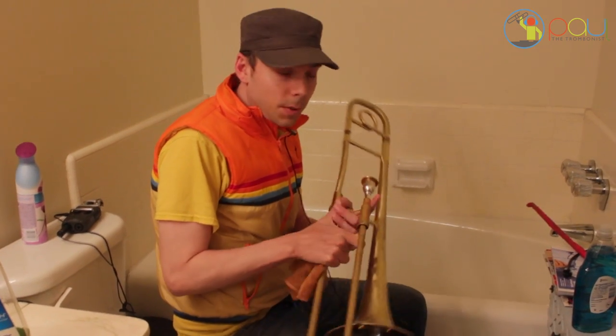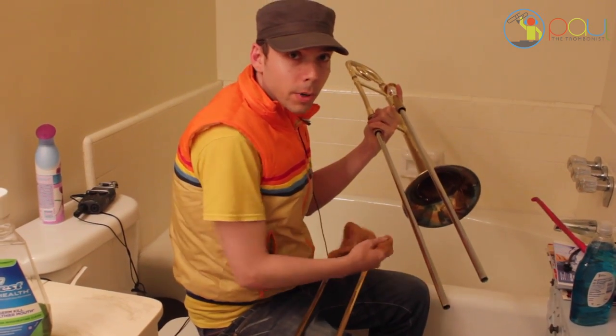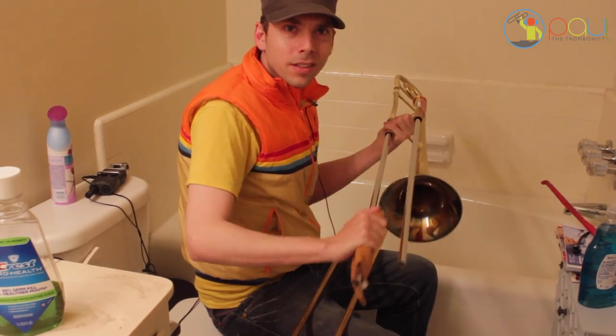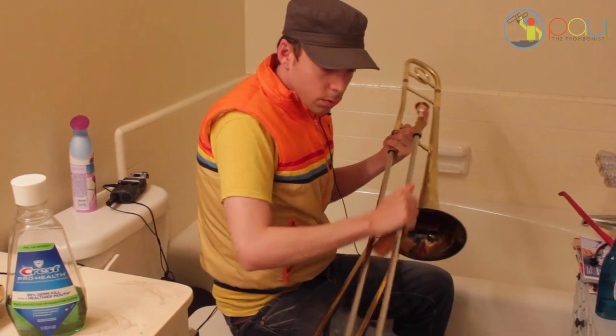So the first thing that you're going to want to do is you're going to wipe down the slide first, get off all the excess lubricants, like this. Just get it cleaned off. It's going to make your life better. So we'll do that.